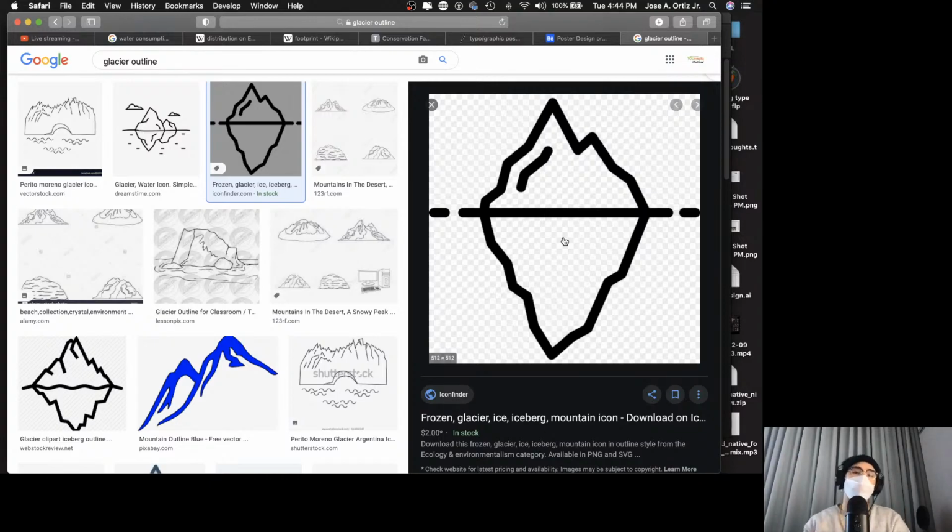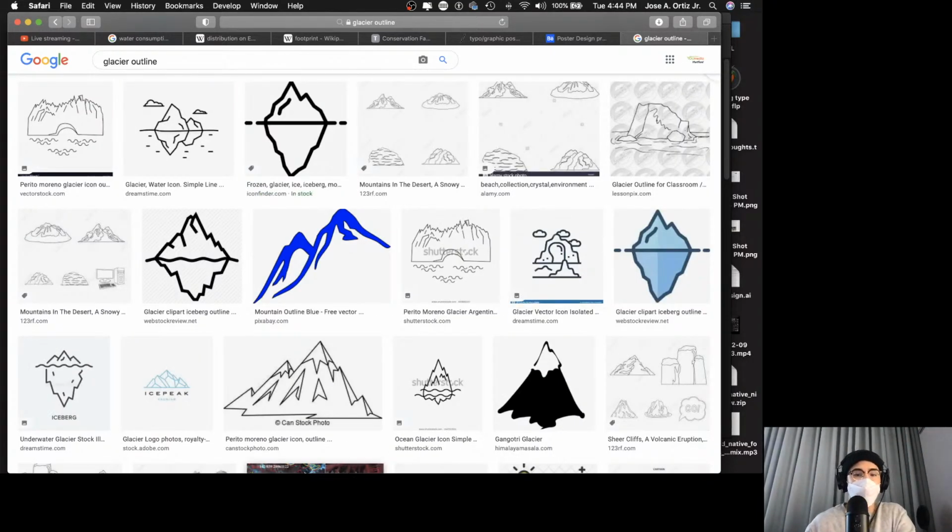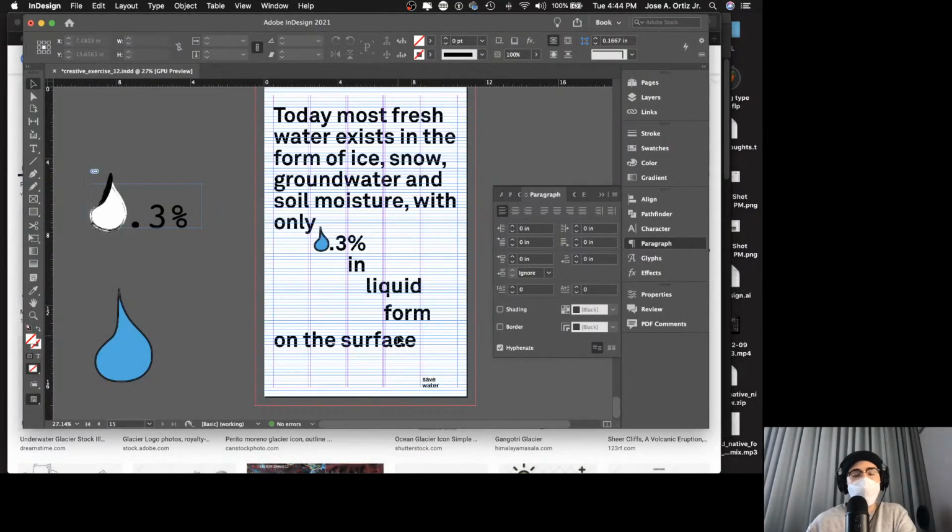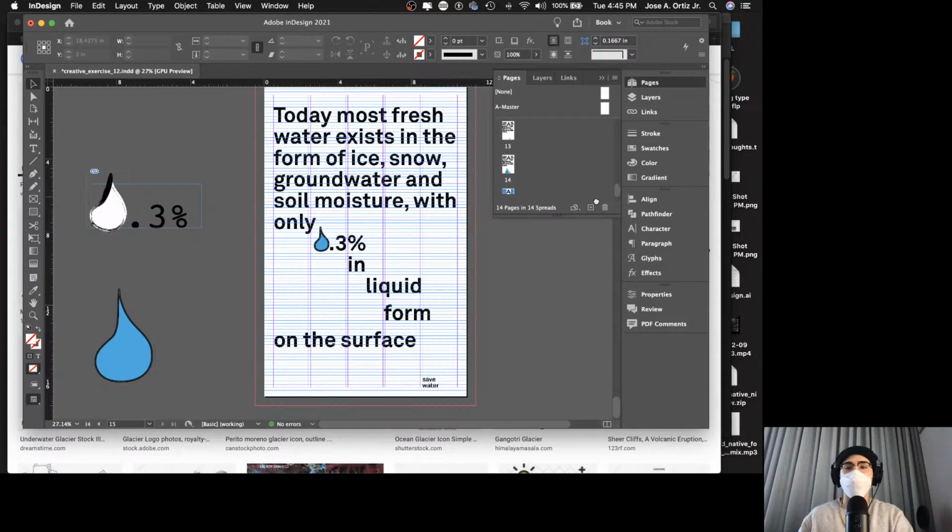Oh, what's really cool is what if we took this and used that as the window for the information? Wow, that makes sense. See, below the surface. So when we say on the surface, okay, so we could put today, all that stuff below, and then all the information above. So we're going to try that. We're going to make another one.